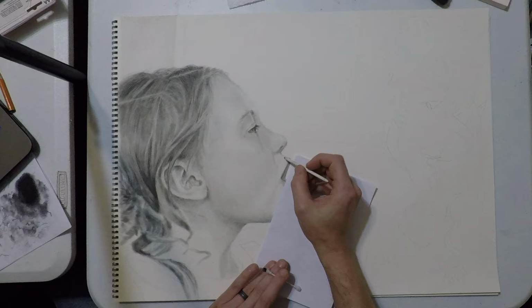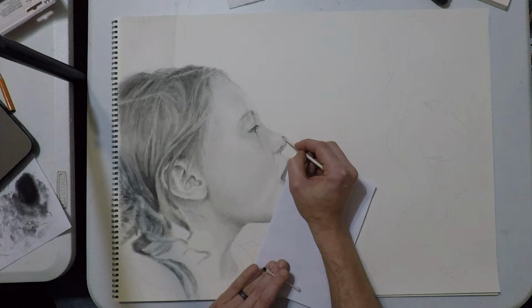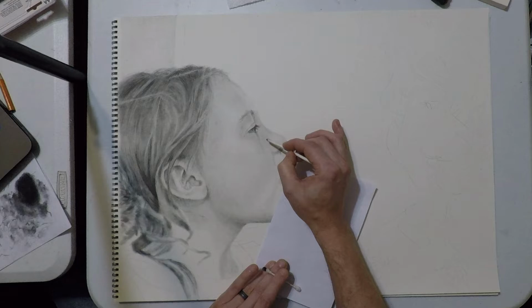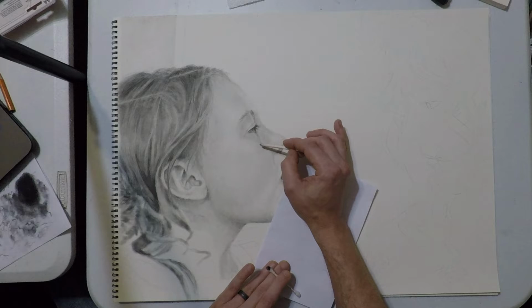It suddenly becomes realistic. Now, I'm working with a blending stump around the bridge of her nose and into the shadows around her eyes because there are some defined shadows that kind of frame her face. And there are shadows that are subtle along, not really the bridge of her nose, but like the side of her nose, that are a little bit darker than the rest. And so by using a blending stump instead of a Q-tip here, I can control the area in which that shadow is located much, much easier.